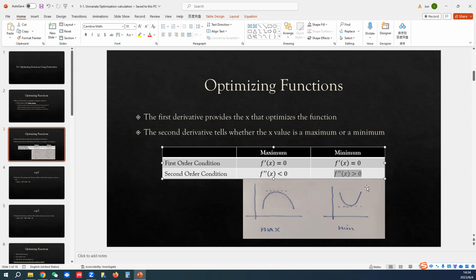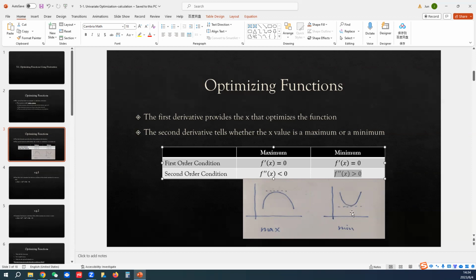So here, as you can see, the first order derivative, which is the slope of the tangent line, was originally a big negative number, eventually approaches 0, and then starts to grow, and eventually when x approaches infinity, f prime x grows to a large positive number as well. So throughout the process, f prime x, the slope of the tangent line, is constantly increasing in x. That's why the second order derivative is greater than 0.